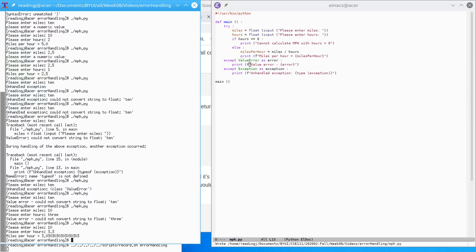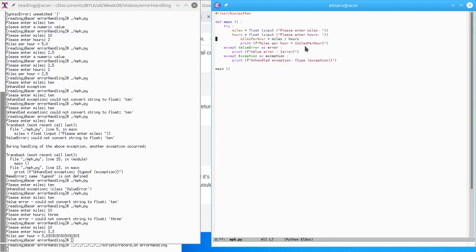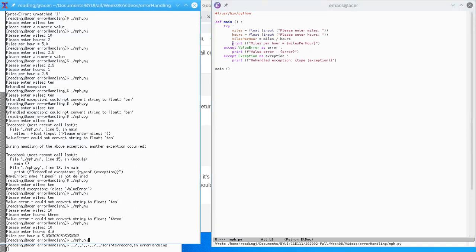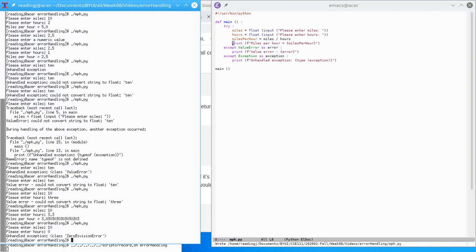So what have we got here? When I'm doing a division, I typically know that I don't want to divide by 0, and I want to give the user a very specific answer here. Obviously, I could have forgone this, and let's see what happens if we just let it handle that as an exception as well. So now we're going to get 10, 0, ZeroDivisionError.